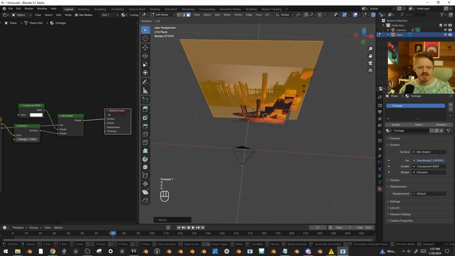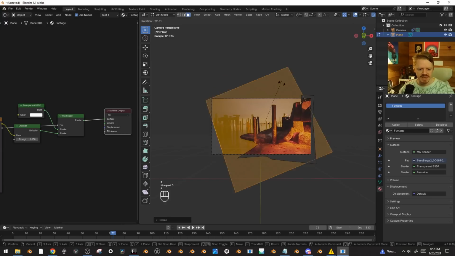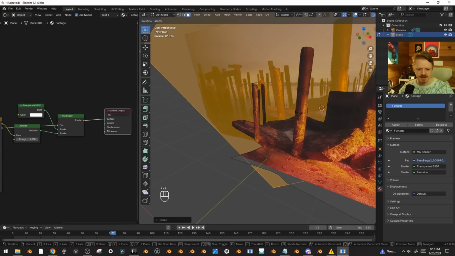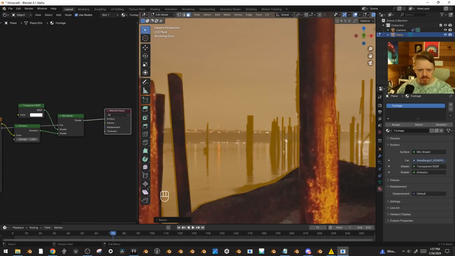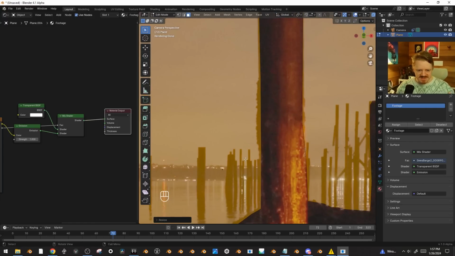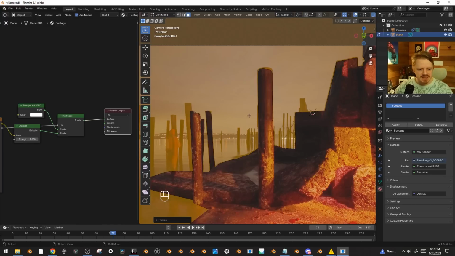No matter what we do to this, it's always going to look normal from the camera's point of view because it's being projected from the camera. It's only when you get offset that things get a little bit weird. But one thing we can see is we've got all these cool barnacles going on here. That silhouette really helps define the grunginess of the location. Let's get those back here.